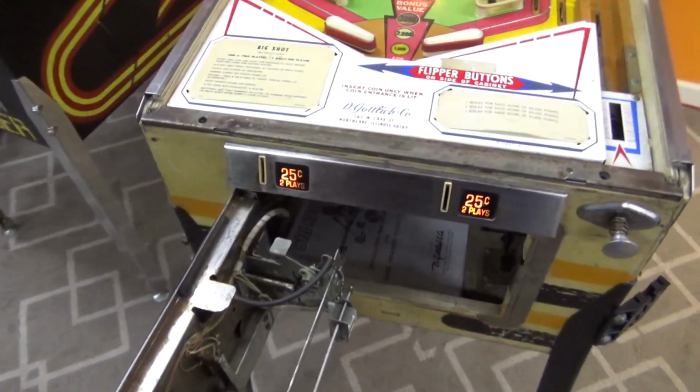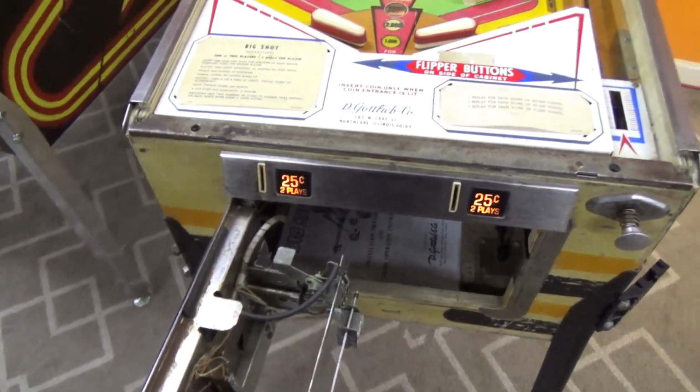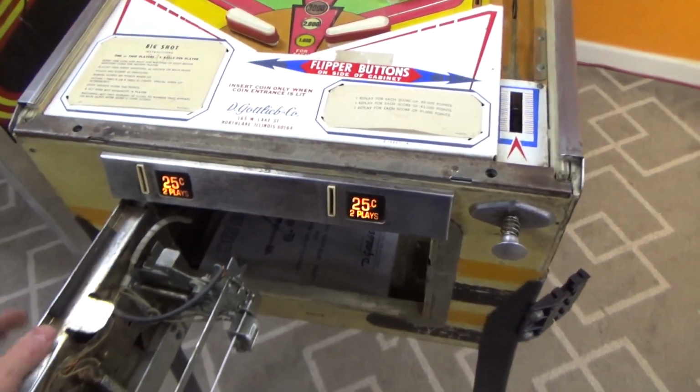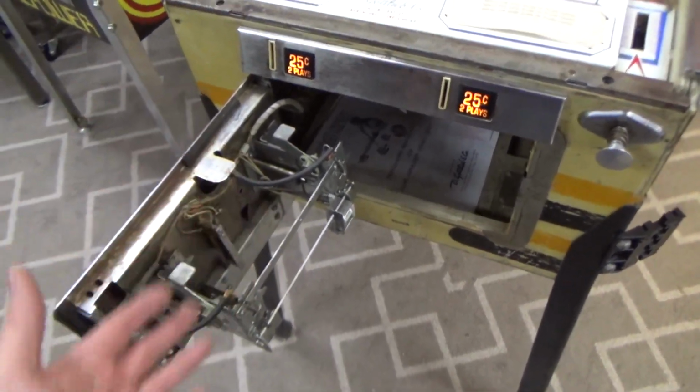Come on, people. Come on now. Can't make the pinball work with the switch like that. Oh, man. Come on now. So that had to have been the problem, right? That had to have been the problem.